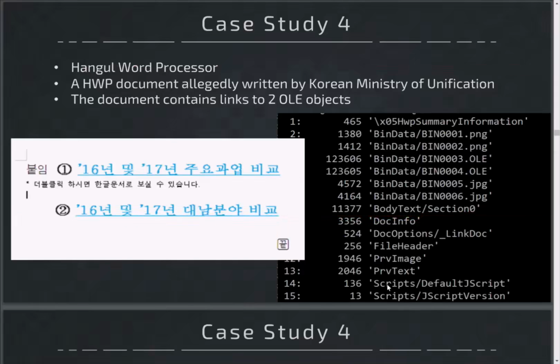In this case, something interesting is the payload was not executed automatically when you open the document. When you open the document, you have two links, in blue in my screenshot, to have additional information. And if you click on the link, you will have additional information, and in fact, it executes the payload on the machine. So if you execute this document in a sandbox in Korean with Hangul installed, you must click on the link to have a full report of what happened on the machine.